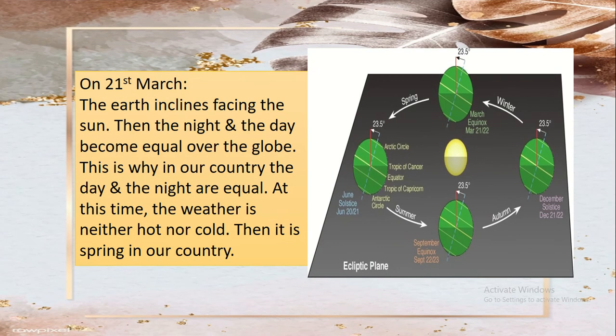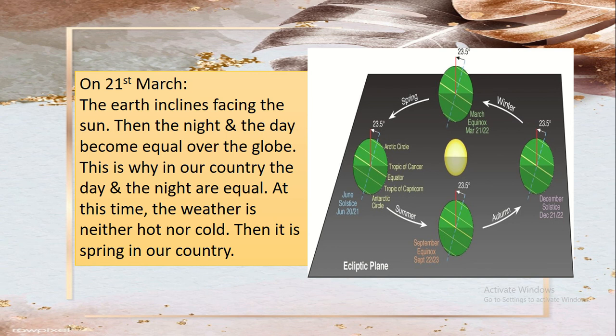What about on 21st March? Subsequently, after December 22nd, when the earth gets further ahead in its own orbit, the North Pole gradually draws nearer to the sun, whereas the South Pole moves away instead. For this reason, day continues to be longer and night shorter in the northern hemisphere.